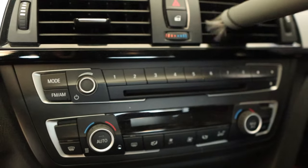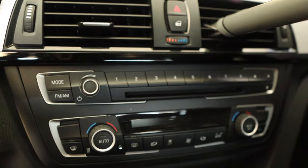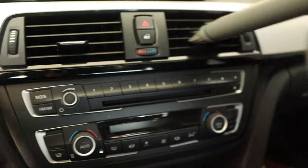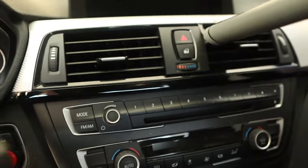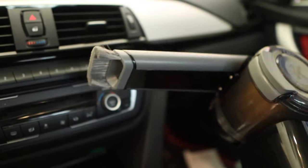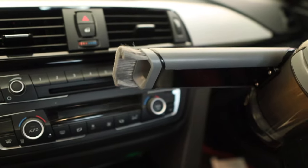You can hear the plastic of the vacuum hitting the plastic of my car and most likely scratching it. So you have to be very careful, and that's gonna put some weight on your hand and fatigue to sit there and have to hold that without touching the background, without having worries about scratching it. So I really wish that came with a little bit of a rubber coating to help keep you from scratching.